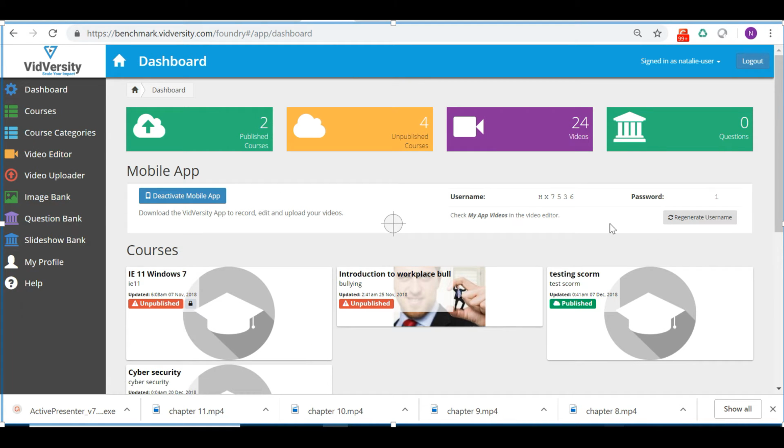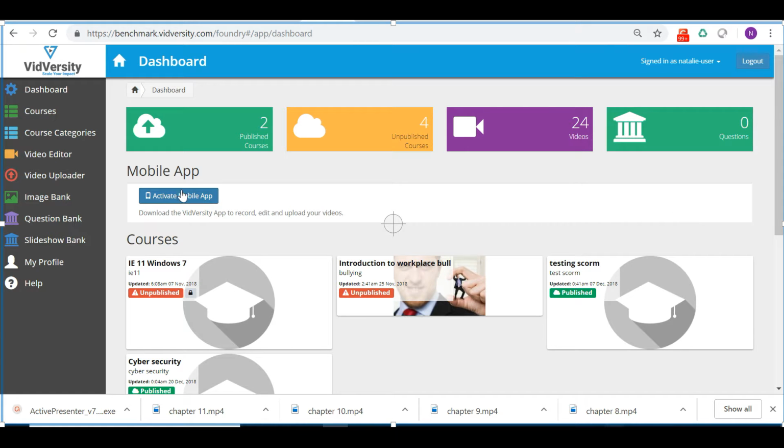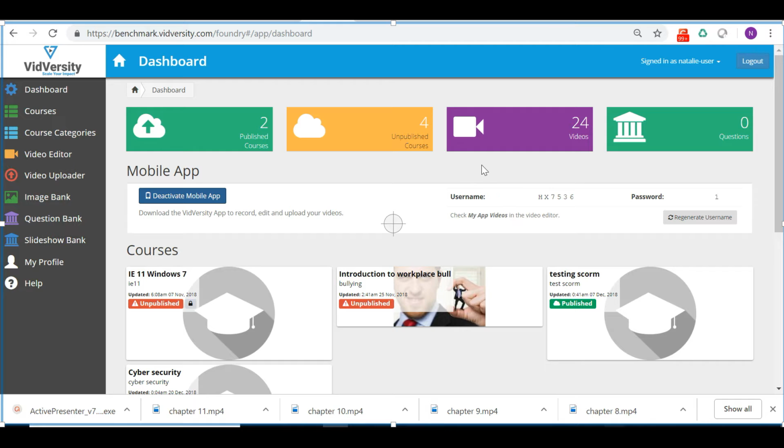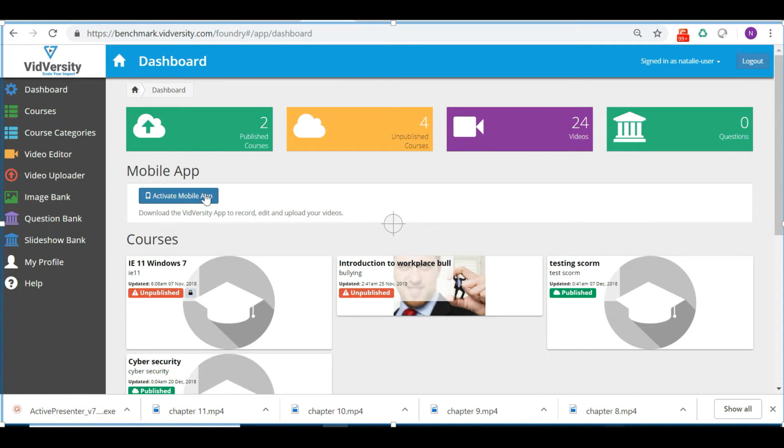and we also have our mobile application, which you have to activate. By default, it's unactivated. Click on Activate, and it will issue a username and password for you. What that allows you to do is provide that to people to send you videos. They don't get access to this application, but they can create a video with their phone, either an iPhone or an Android device. Then, using that code, they can go to the Vidversity app, upload it, and it will land here for you.